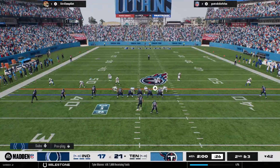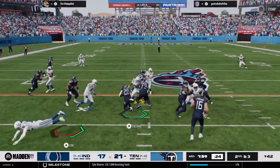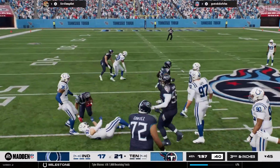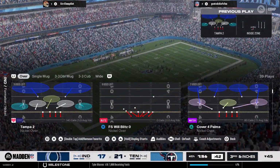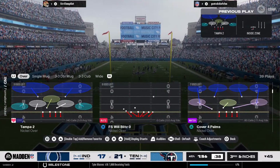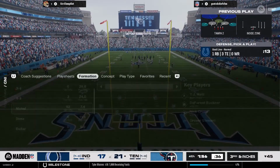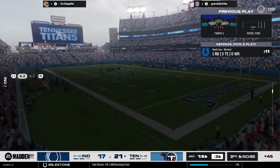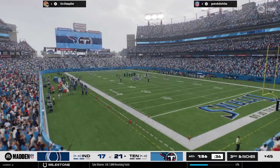Out of the gun again to Pollard. And he'll take this one up close to about the 45. And now right out of the 2-minute break, we'll get a timeout used defensively with 1:56 to go. And this is an absolutely big 3rd down that's been set up here, partner, and there's no other way to put it. The defense has to get a stop here if they have any hopes of winning this game.